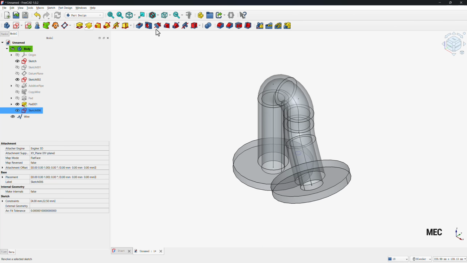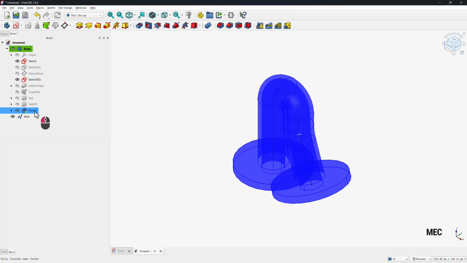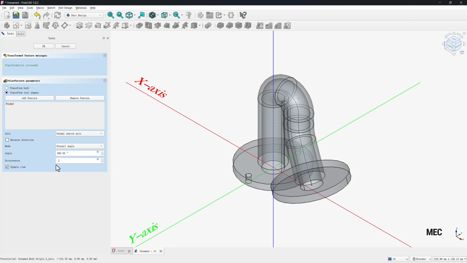Close the sketch and pocket. Set the length to 5. And here check reversed. Okay. Next, select the pocket and go to circular pattern. Modify the quantity to 4 and keep other options. Click OK.